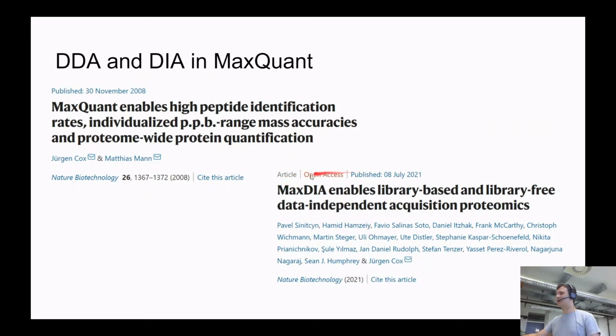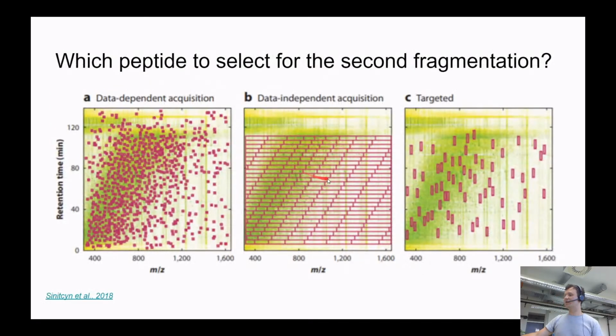We also enabled the MaxDIA software, which allows us to analyze DIA samples. These are exactly the samples where we are not taking a specific peptide like a sniper. We are taking whole ranges, co-fragmenting and co-measuring, and it's very complicated data, but still we can deal with this data nicely. And of course, a feature of MaxDIA is that we never skip any peptide for fragmentation. So all peptides are going to be fragmented at least once. And that's very cool.